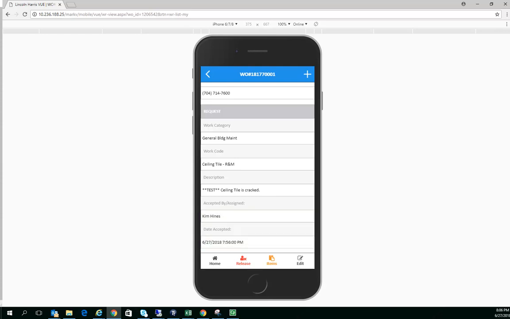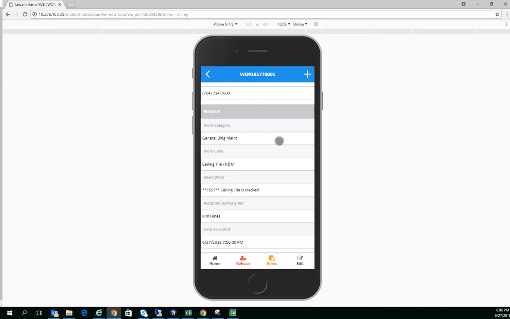If you can no longer handle this request in a timely manner, you may click the release button to unassign the request and notify the others in the notification group that the work order is now available. You can also see on the toolbar that there is an items button. When orange, it means that there are attachments such as labor, equipment or action. There is also an edit button that allows you to change the status, add action, equipment and labor.